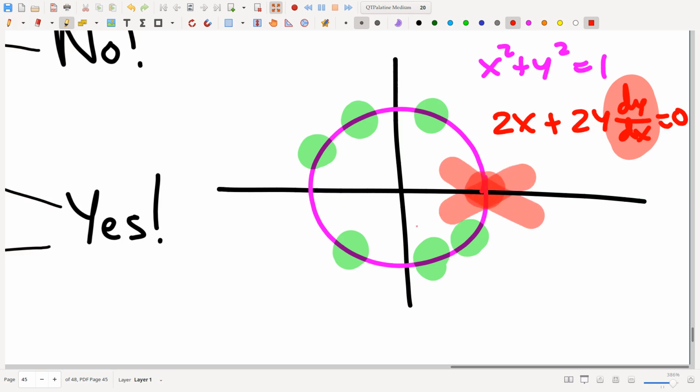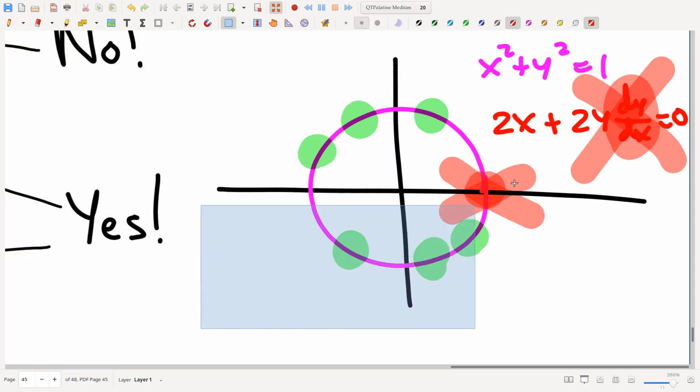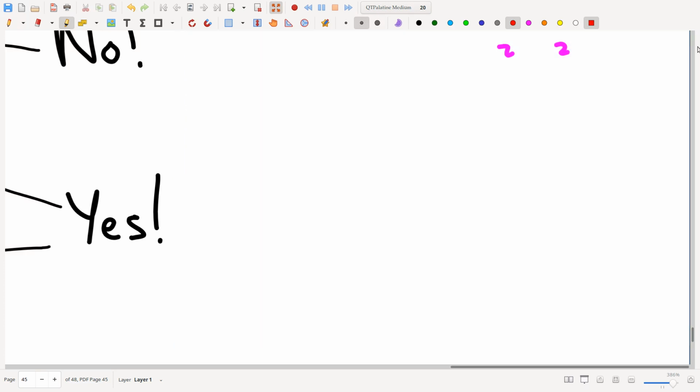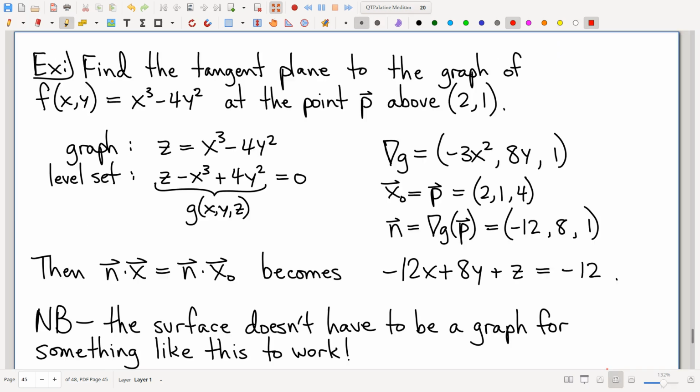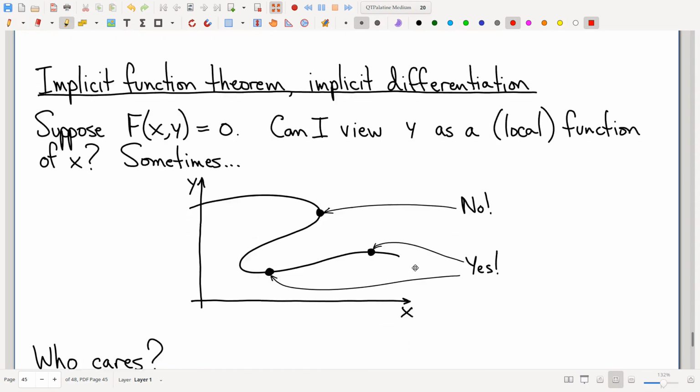And again, it's not that dy dx is a meaningful concept and the answer is infinity. No, it is not a meaningful concept in the first place. So you can't even write that down until you have established that at the point you're interested in, y truly is, in fact, a function that you can therefore take the derivative of. Okay, all right. A lot of high schools are really sloppy on this point, and, well, what are you going to do? Okay, but let's be more careful about this.